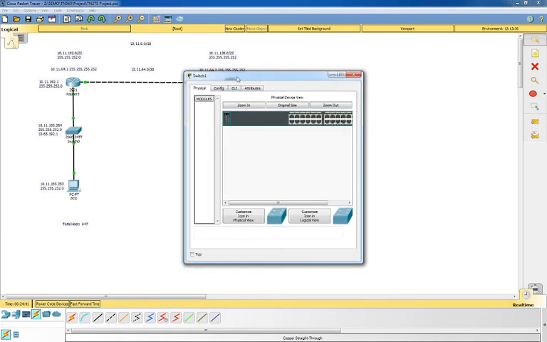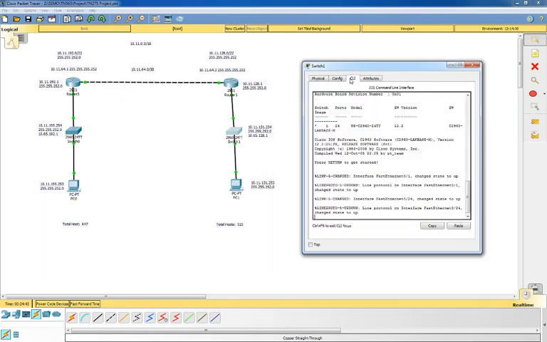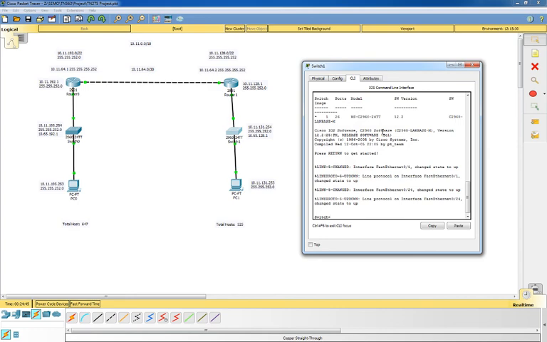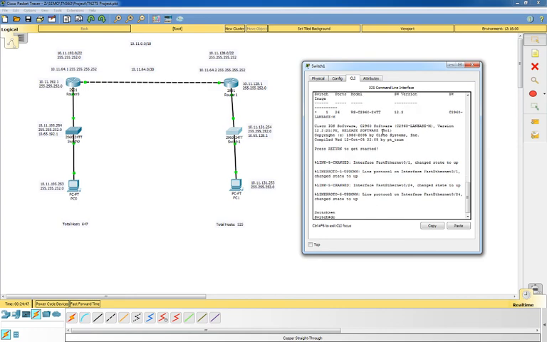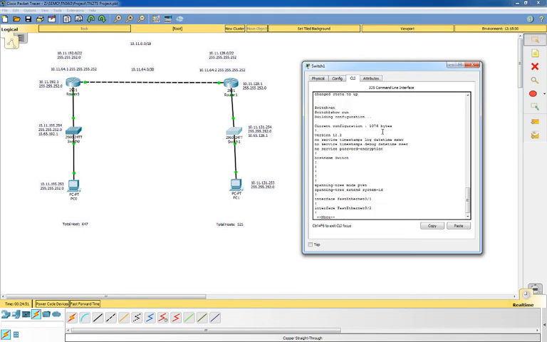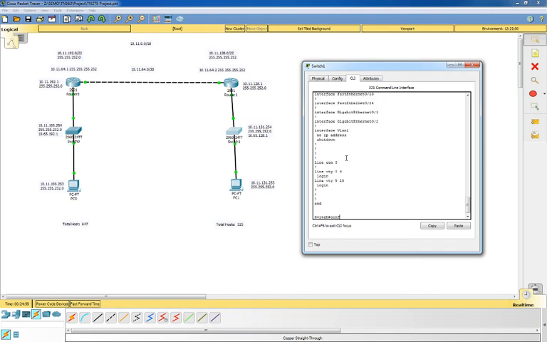So let's go into this switch here. Let's move that over here so we can see our config. So enable. Let's do a show run. Let's make sure here. Alright, see, VLAN 1 has no IP address. Okay, so we'll do a config T, and then we'll do an INT, so we're going to do int VLAN 1.